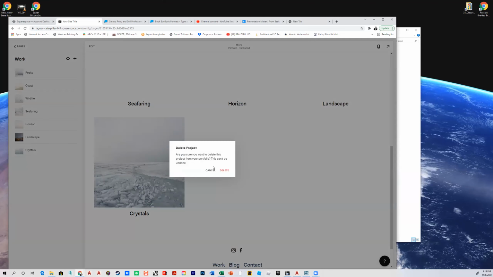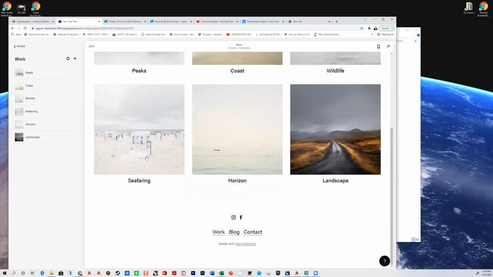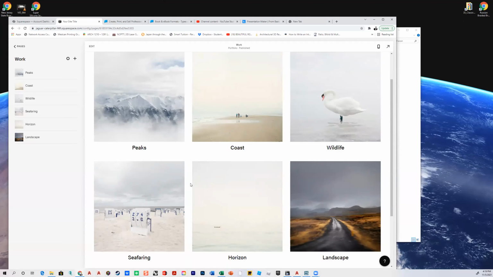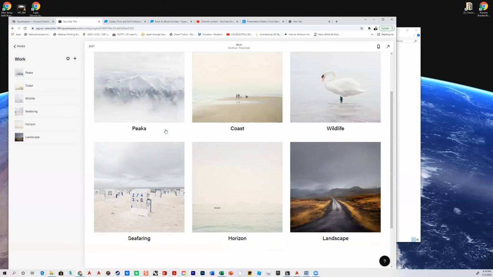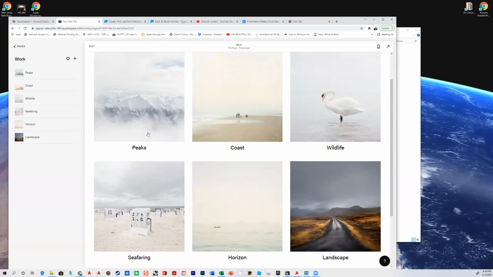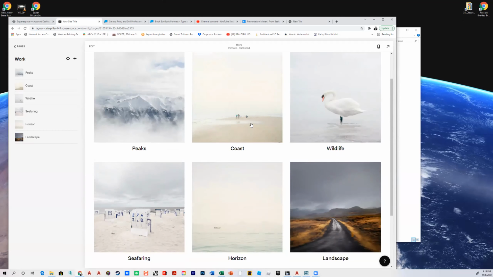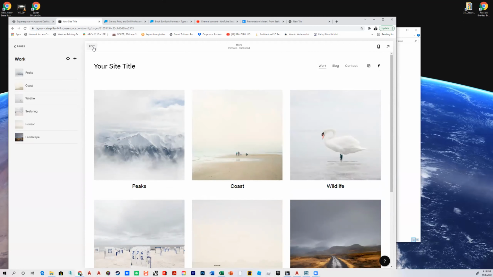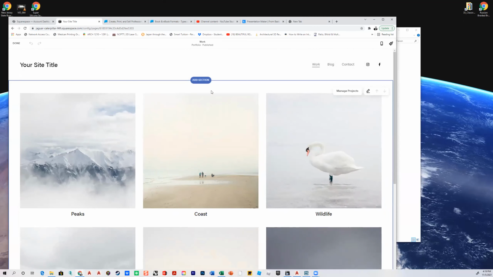Again, in a very quick way, we remove, let's say 3 pages, and now we have a 6 project portfolio here, right? All we have to do really is change the name here, change the photograph of this. We have to go edit here. Currently we're in this section, so we can go here to the edit button.